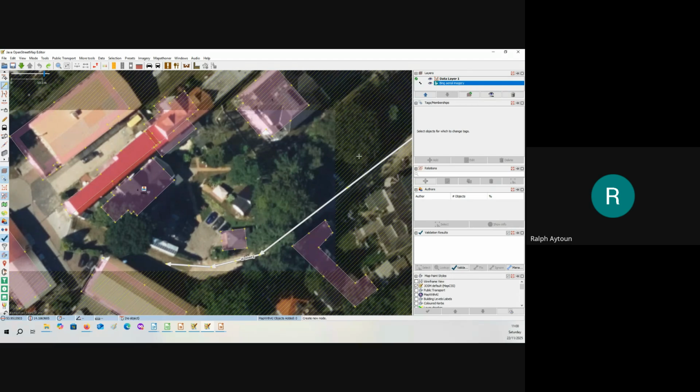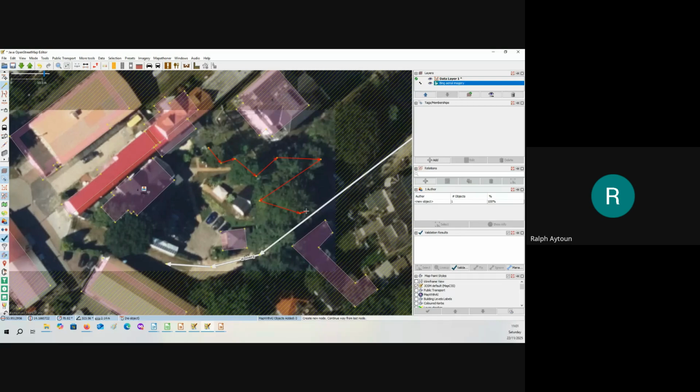Let's use these trees as round buildings. So what I do is I go from one side to the other, and then I carry on from one side to the other, and so on.